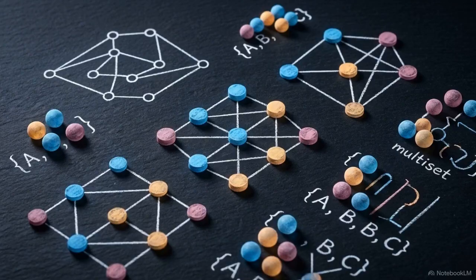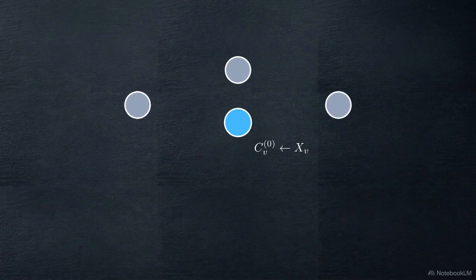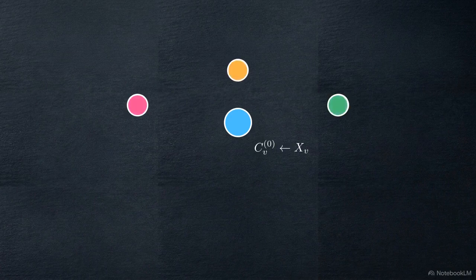The benchmark for testing graph isomorphism is the one-dimensional Weisfeiler-Lehman test, also known as naive vertex refinement. This algorithm starts by looking at the raw features of every node in a graph. It maps those raw features to a unique starting color, which we denote as c_v^(0). Next, the root node looks at its direct neighbors. It collects all of their current colors and groups them together into a mathematical multiset.